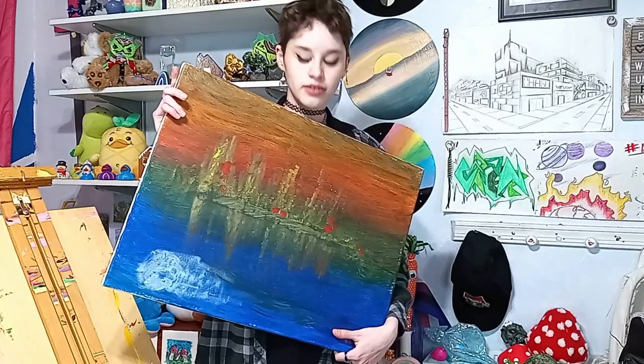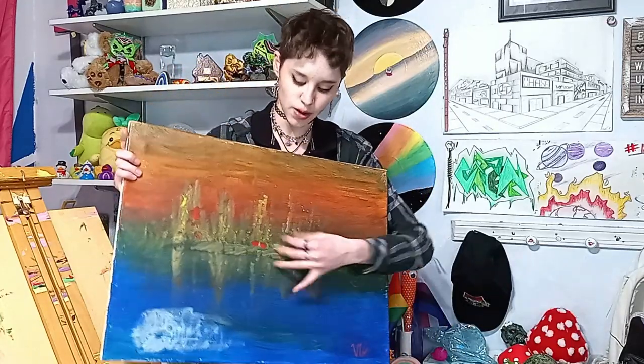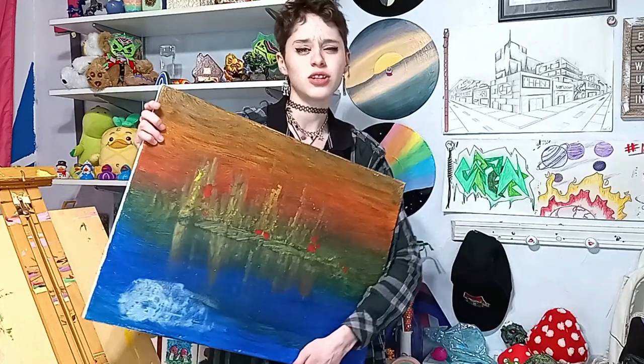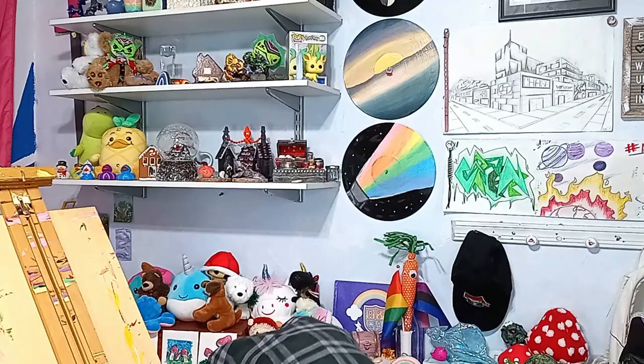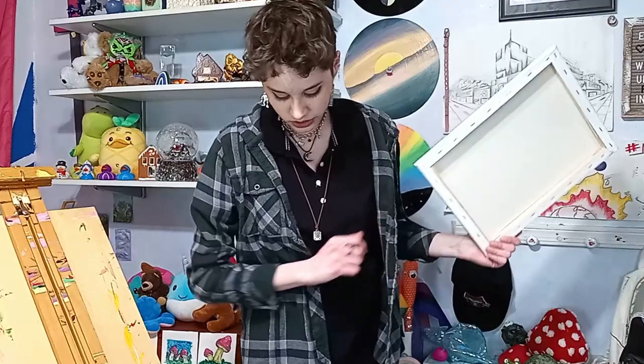This big boy right here. I like this one, but it's just too dark, and I want the details to pop out a little bit more and make it feel a little bit more not old. So I don't know which one to start with. Maybe I should just start with something simple, like this one. Also, a lot of these have my old signature on them, and I don't use that signature anymore.